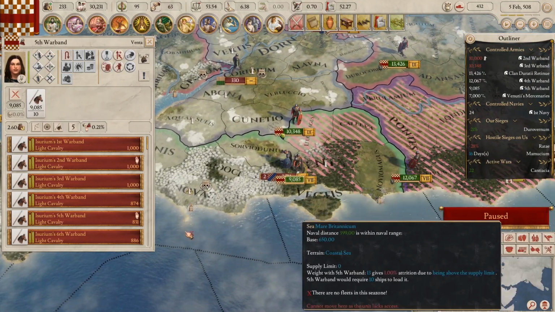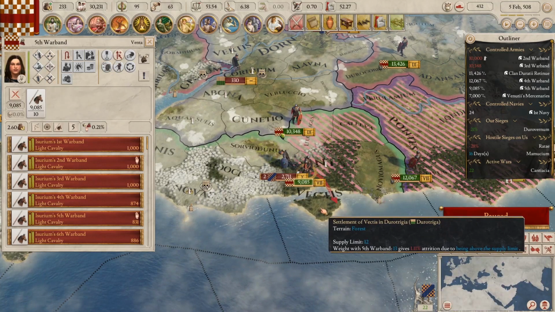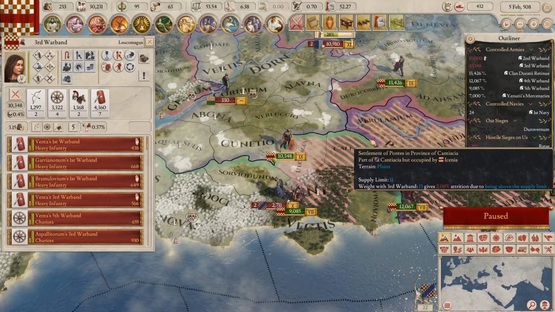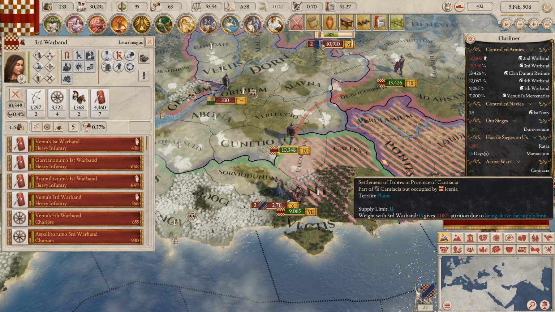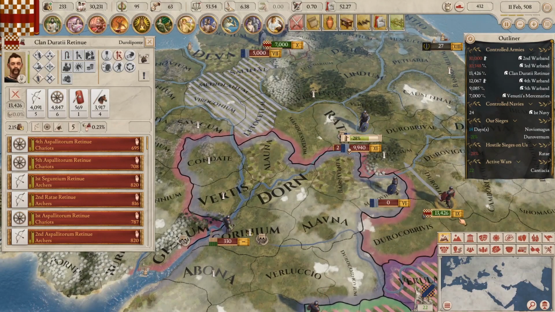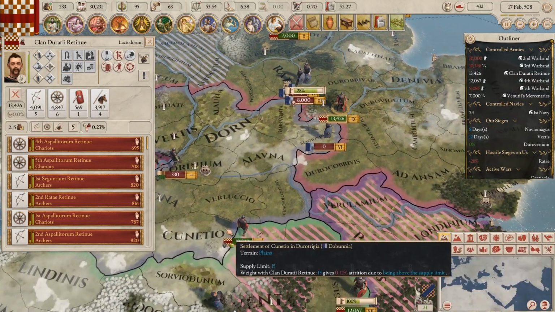Let's keep the pressure on to the south. I'm going to move my cavalry army to Veticus. And as much as I hate to, I think for just the time being, I'm going to retreat my heavy infantry back home. They are just taking a lot of attrition, and I really don't want them taking that much attrition.